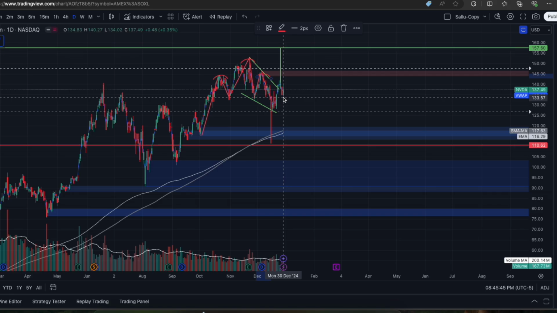So which way does it go? Wherever it breaks with better volume. If it gets green volume from here, the chances are good. I see them going until 157.08, provided this resistance is broken, and if it receives red volume, then it might break the support level and go down.